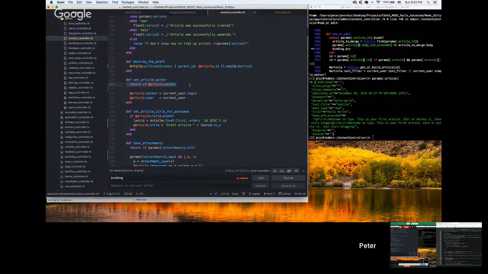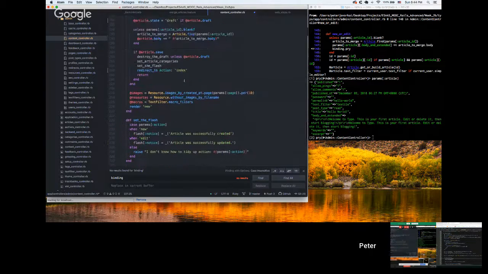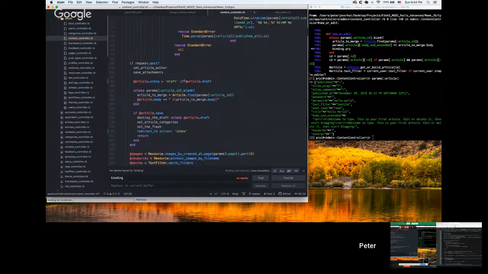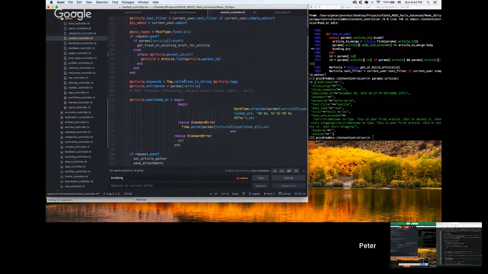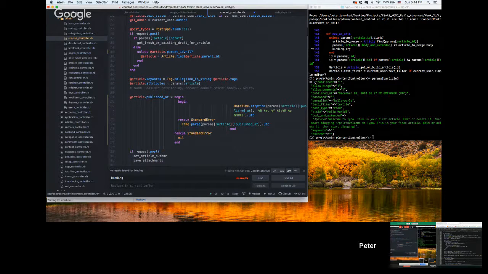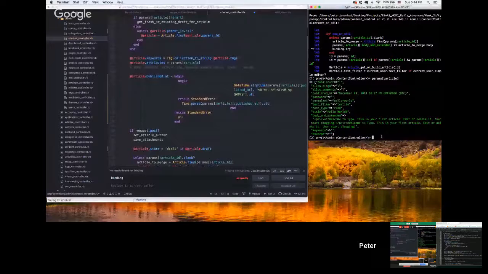I'm just wondering why it doesn't work in the original case when we have a publisher author. Why it overrides, because it has an author, so this should be returned. It's because we are just calling this new or edit, or, well, I don't know actually. At article, if you just in your pry, just do at article and see what's there.